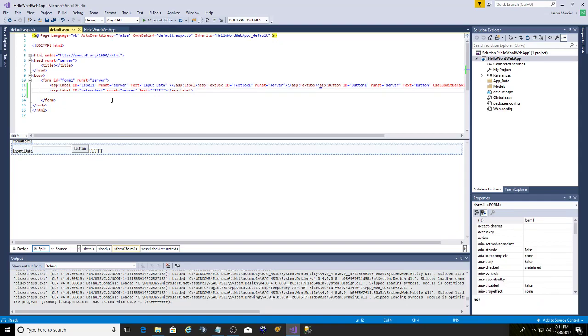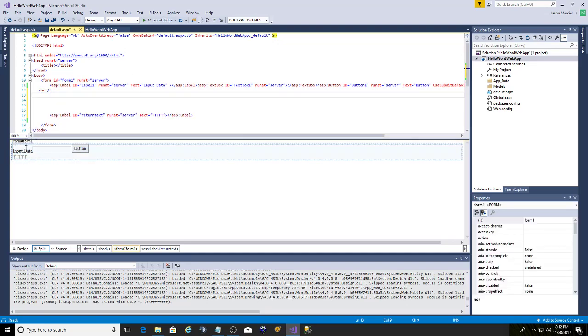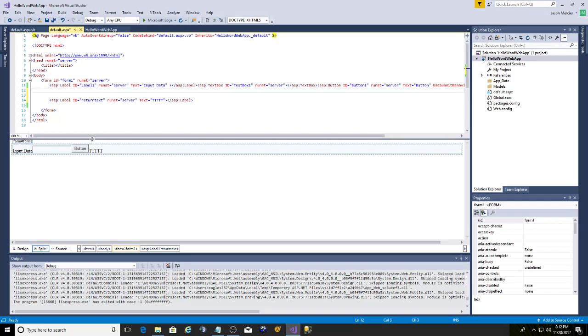So as we see down here, even if I hit enter 400,000 times, that TTT is still going to stay there no matter what. Now, in order for me to get the T's to go to the next line, I have to put in either a paragraph or a break line. So when I hit BR and I click on this right here to sync it, you'll see that now that goes down to the next line. We're going to remove this right here, and sync it. It goes back up. So the BR means break line.